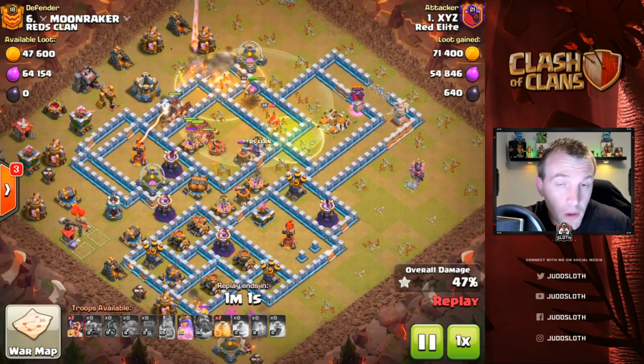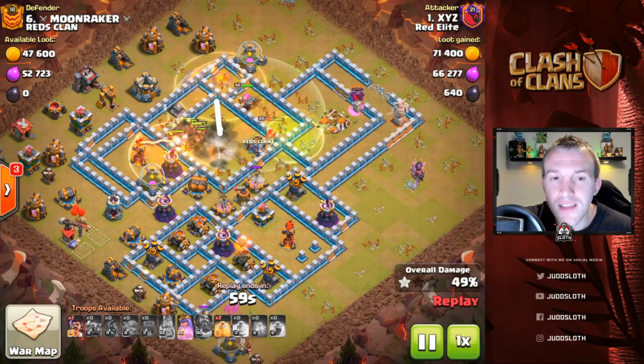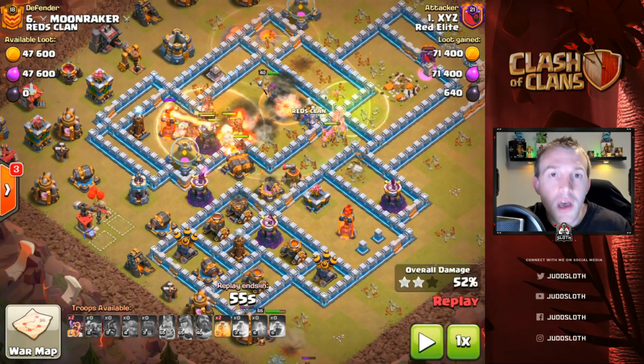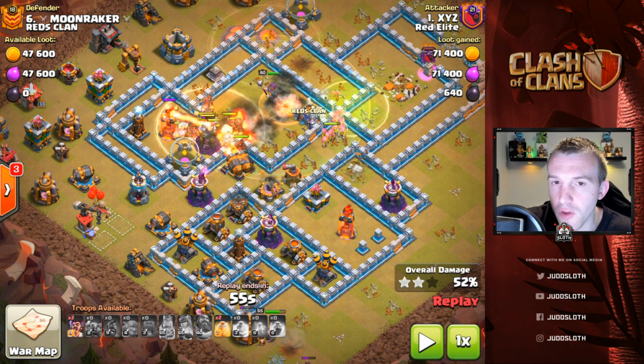The final thing, and probably the most important actually, is that Eagle Artillery. If that is firing at your hogs the whole time, they will go down quickly. So if you can't get it with the kill squad, try and factor in whether you can take that down quickly with the Hog Riders.